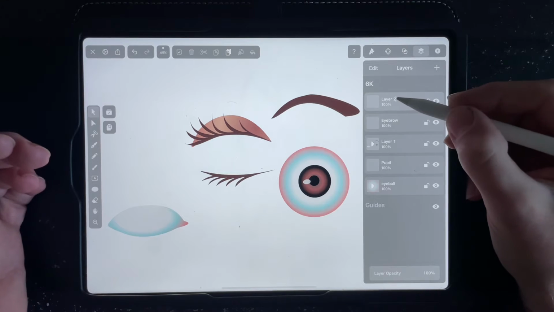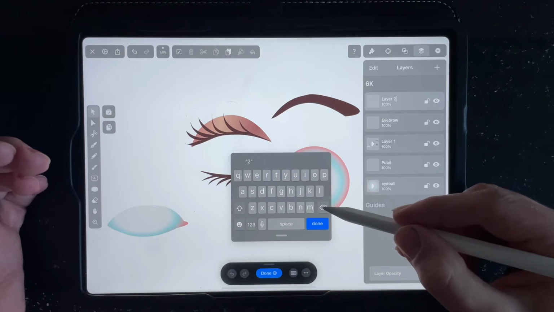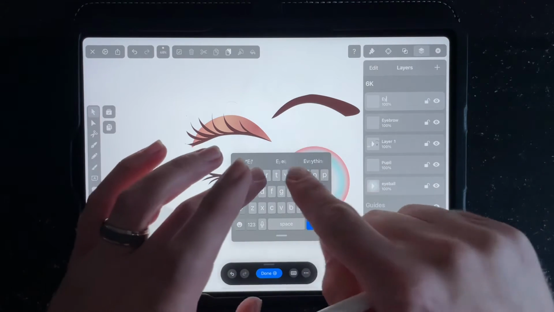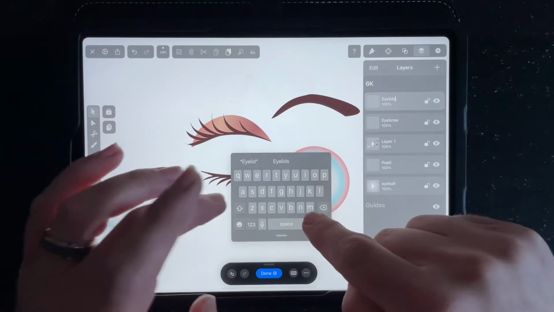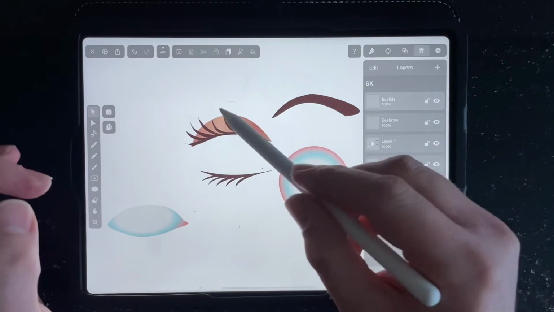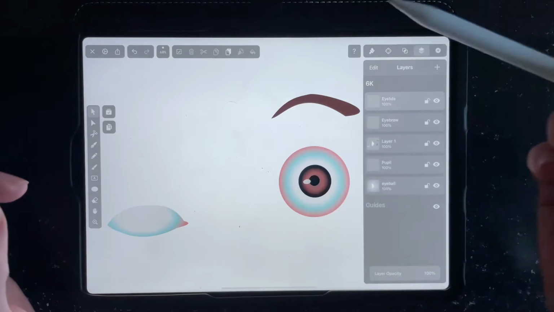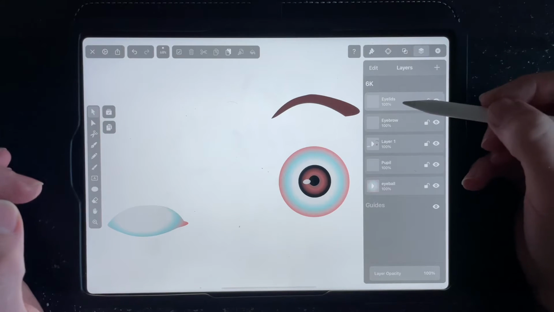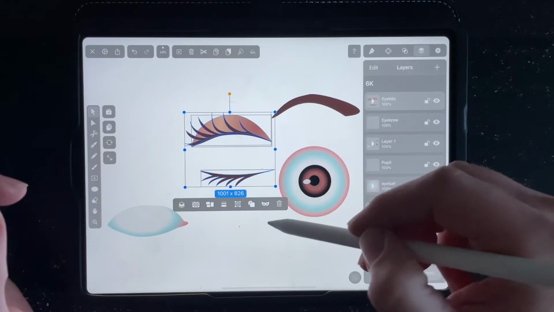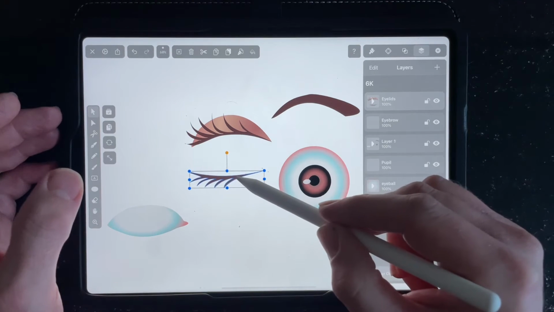So if we call this eyelids. And if we just grab the eyelids, cut, make sure that we've selected it here, paste back in. There we go.